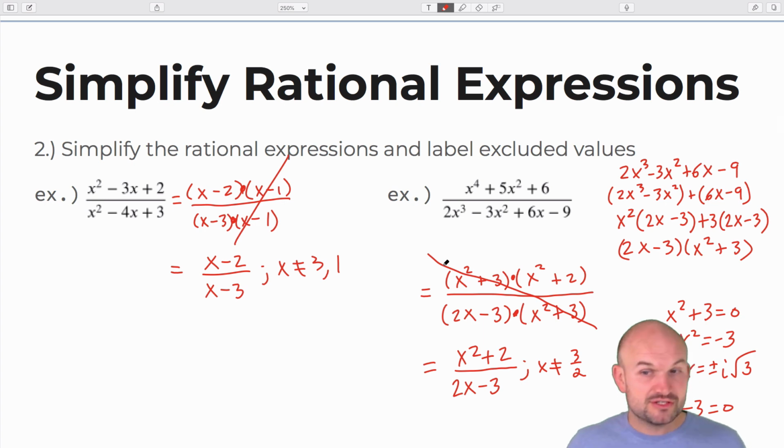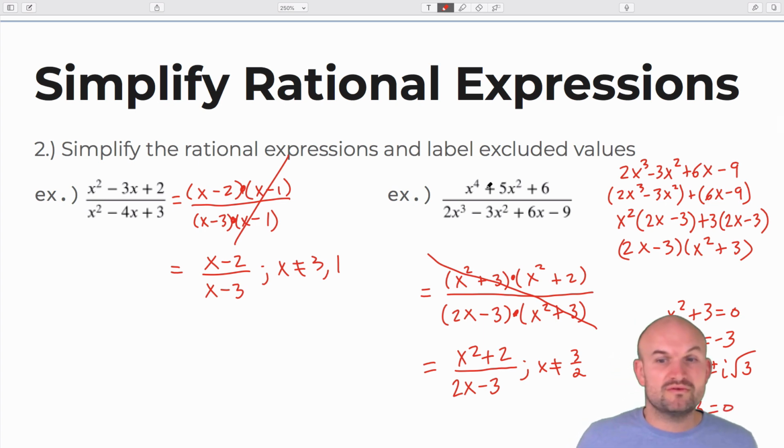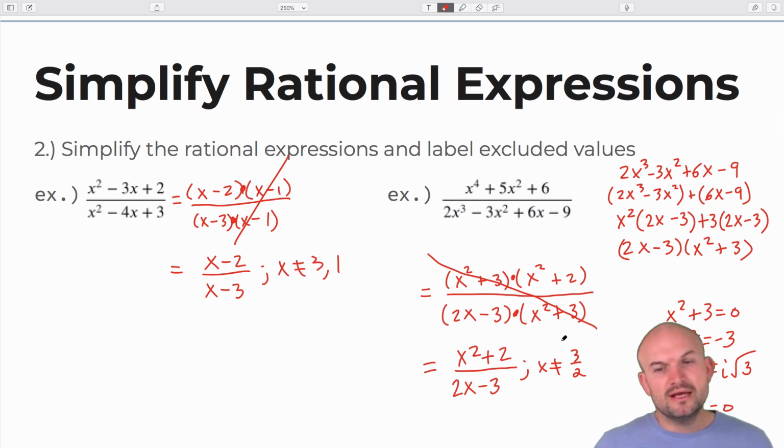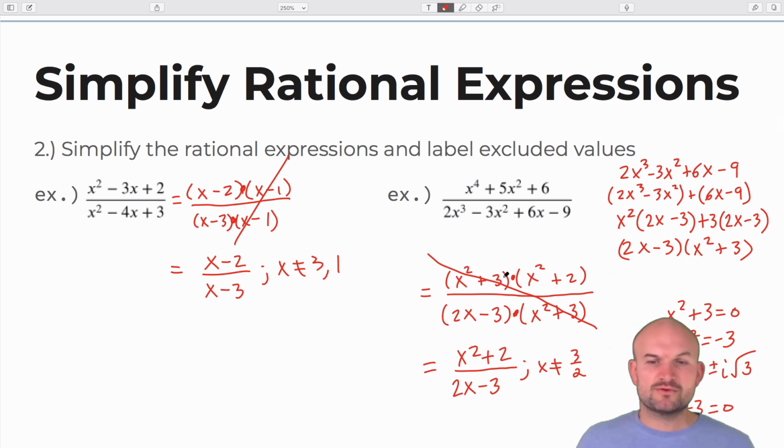I did want to prepare students though, like, hey, we could also do some more difficult factoring problems, right? I could raise the powers now. We don't have to just do easy trinomials. I could raise the power of the trinomial, or we could do factoring by grouping. So remember when we have polynomials to higher powers, and if it's a trinomial, just factor it like it's a quadratic, but then raise the power of the factors. And if you have a polynomial with 4 terms, look to factor by grouping. So I did that, and I noticed that the quantities x squared plus 3 are going to divide out to 1.